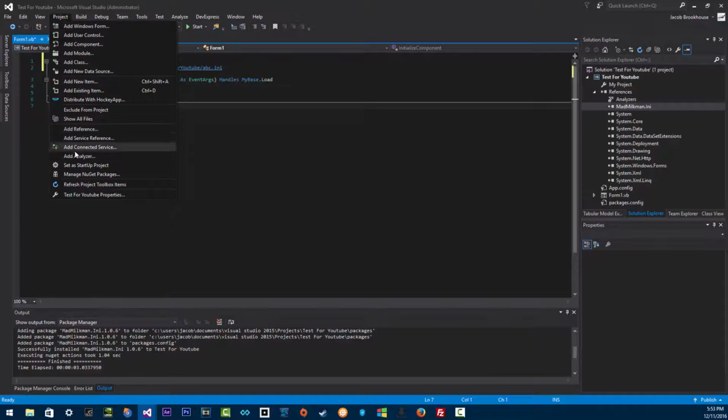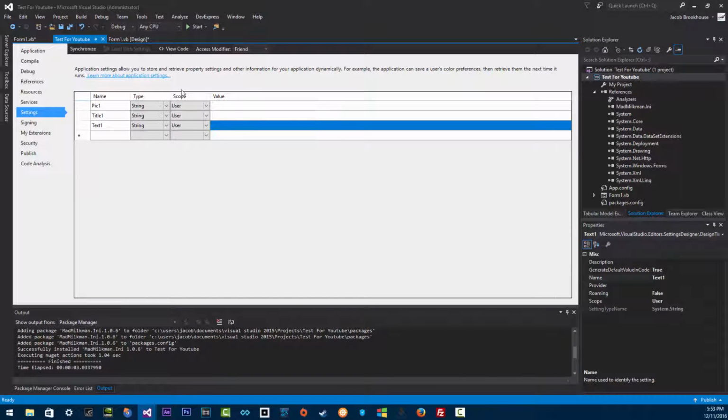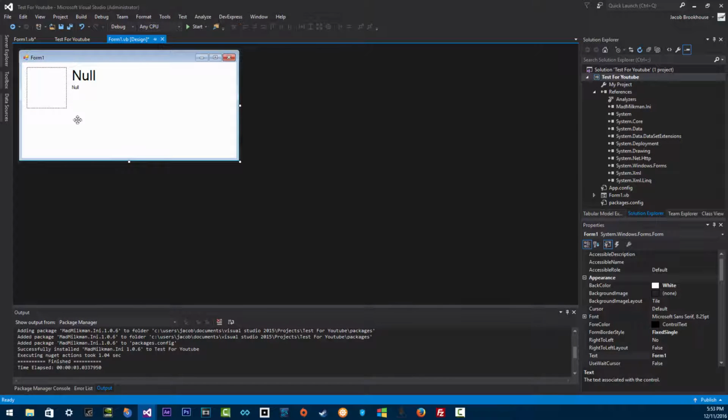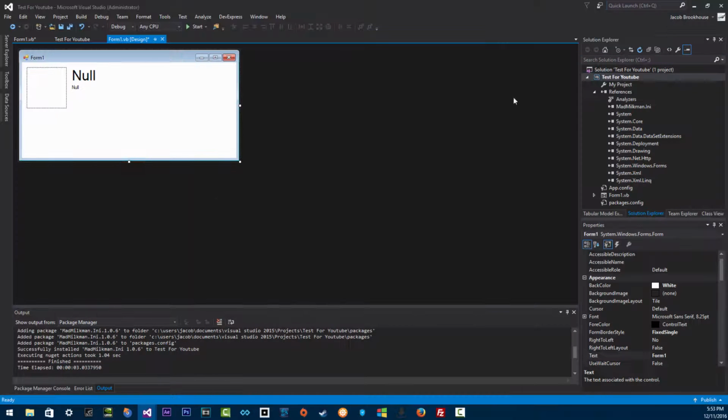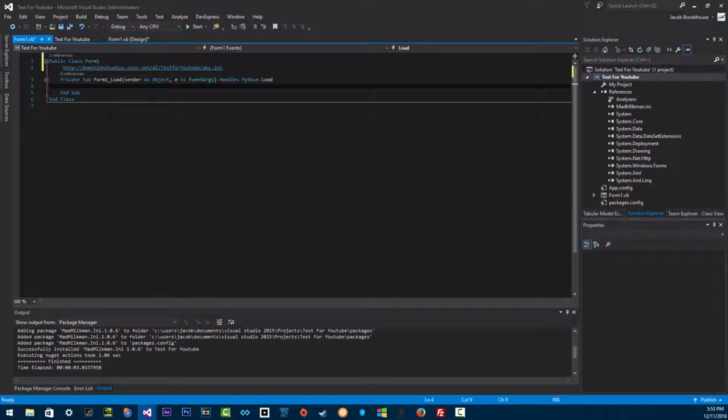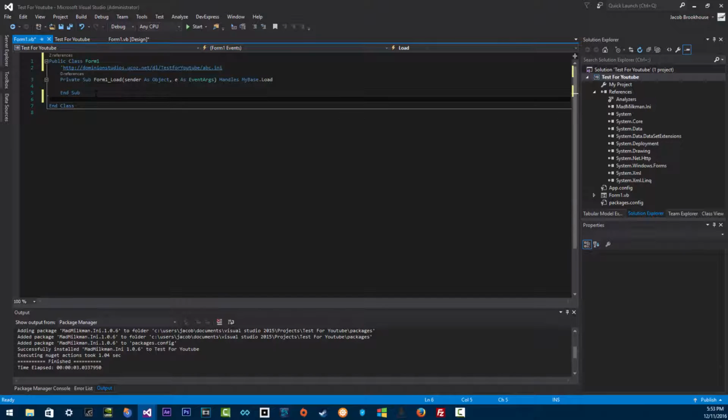Okay, let's get into the coding part. So we have all the steps set up. We have the settings to store our information when we download it from the file. Then we have our form set up, and we have our ini file set up and already written, and it's on my website, so I can just, you know, download it right away. So let's go into the folder, or not folder, sorry guys, I was thinking FileZilla, but let's go into the code and let's type in public sub download config.